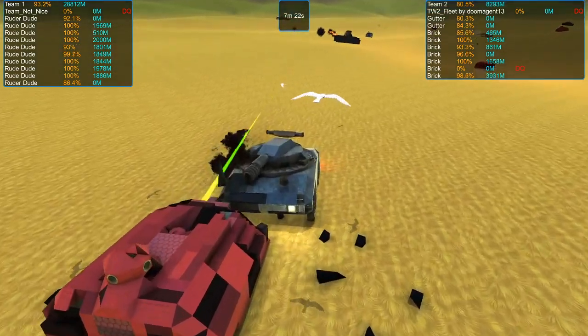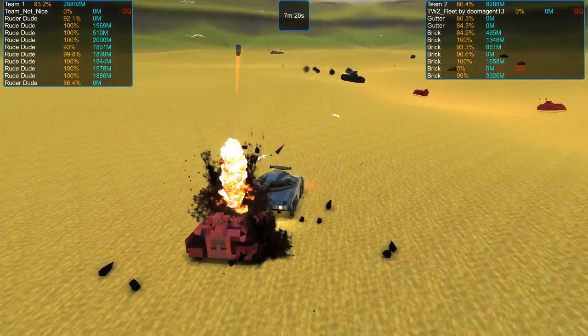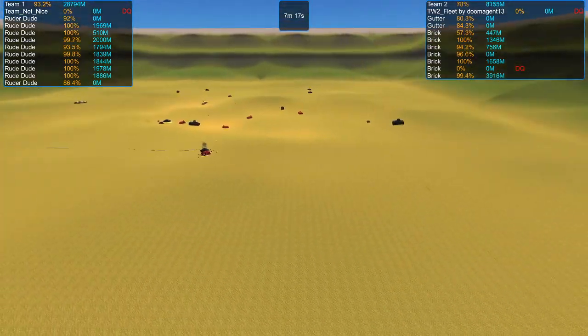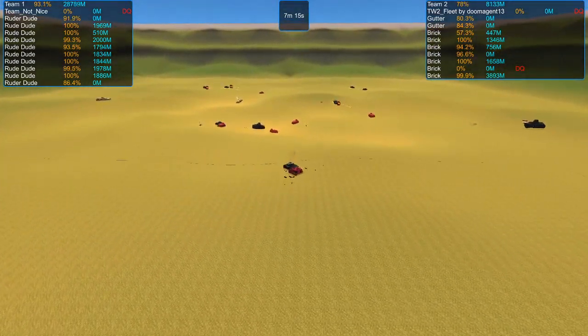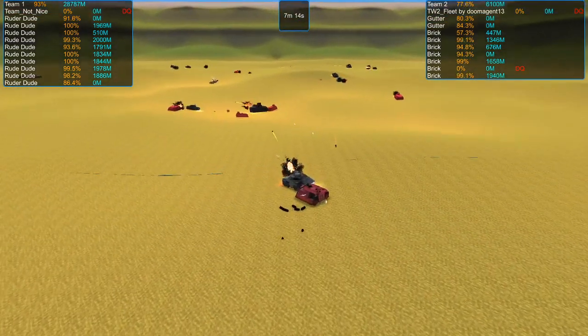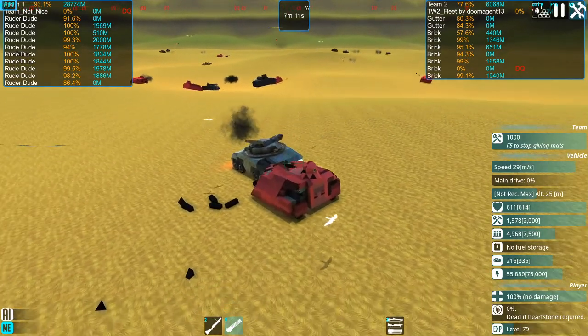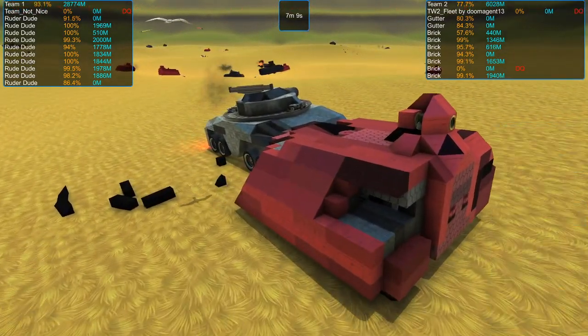A little bit of separation, please. 6 feet away. Oh, no. Oh, the rest of the rude dudes did not appreciate those shenanigans. And more blocks go flying off this brick. I'm pretty sure this brick is going to be... It's not dead. It looks like it's still alive. Oh, no, it is. It's very dead. That last shot took out the AI.